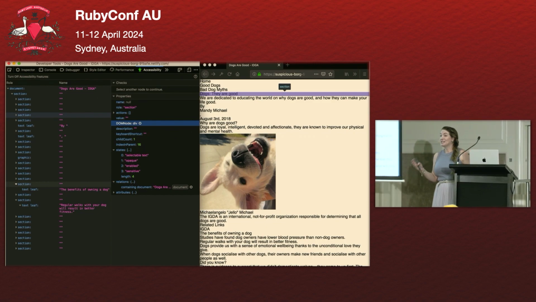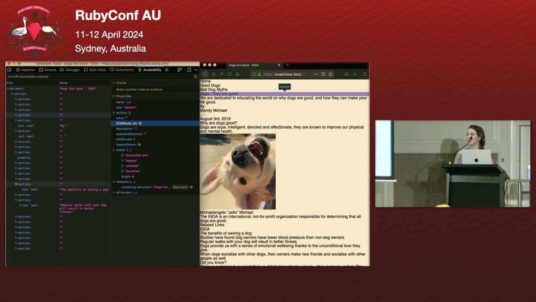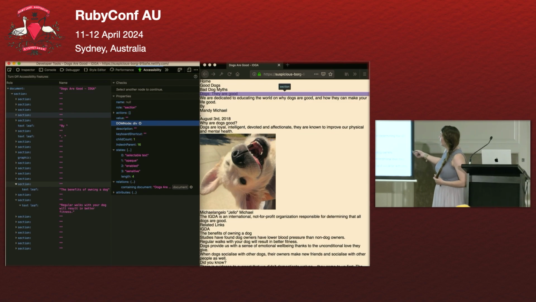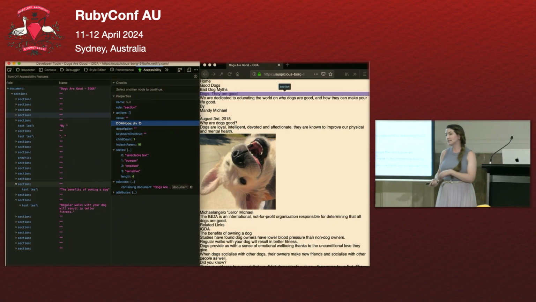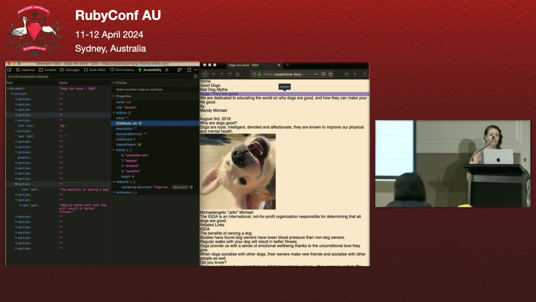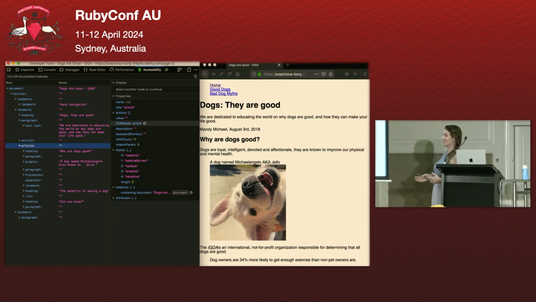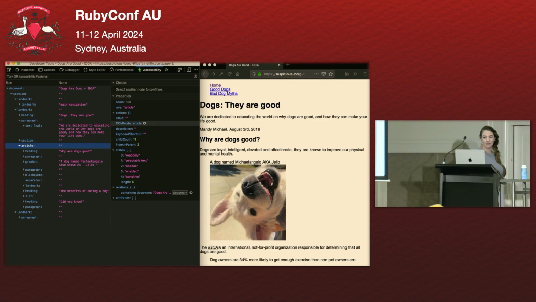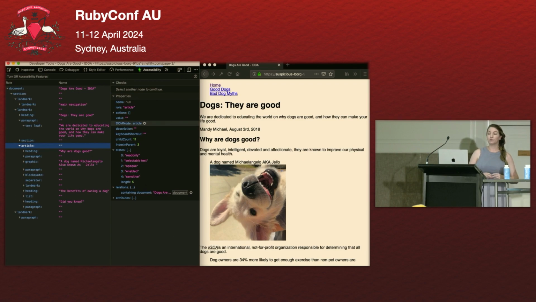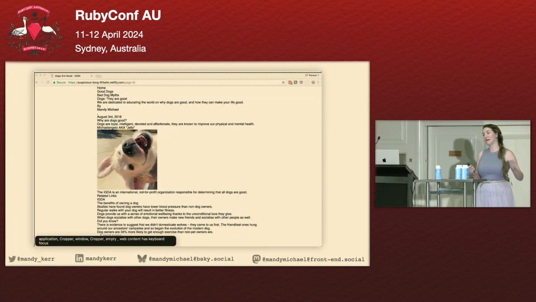Because the accessibility tree is made up of what we provide the DOM via HTML, if we don't utilize HTML well, what it generates is not very good. This page about my dog Jello, or dogs in general actually, is just made of divs, including the links at the top, which have an on-click event. And all you get from the accessibility tree is a bunch of sections and text leaves. If you compare that to a page that uses more meaningful HTML, you can see there's a lot more information here: paragraphs, graphics, block quotes, separators, landmarks. There's a more defined and meaningful structure. A really good way to demonstrate this is actually with a screen reader, so we're going to listen to that.